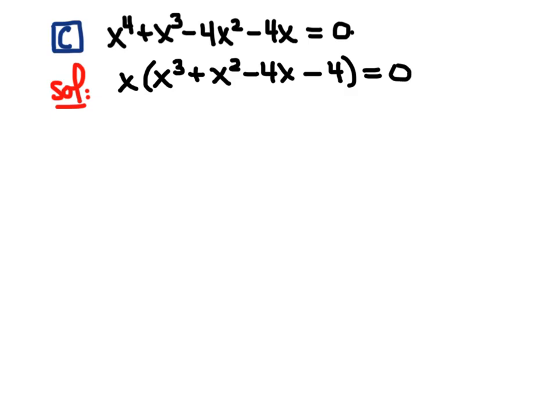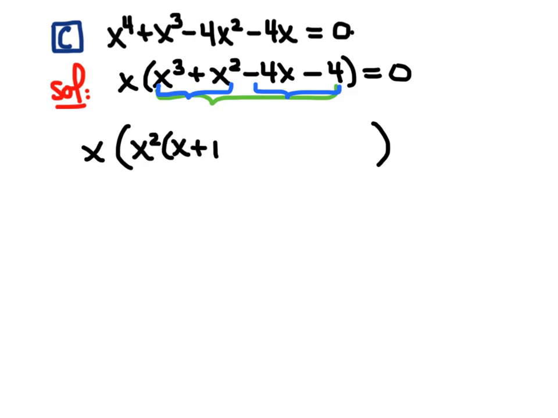Okay. Then what I'm going to do is look on the inside of these parentheses here, and I'm going to factor that by grouping. All right, and by grouping, that means I'm going to group the first two terms and group the second two terms, all within those parentheses. So make sure you leave the parentheses. You're working inside the parentheses. So I pull out an x squared in the first group. So that's what replaced this here. And then in the next group, they both have a common factor of -4, leaving x plus 1. Again, whenever you factor, you can undo the steps by distributing to make sure that you did it properly.